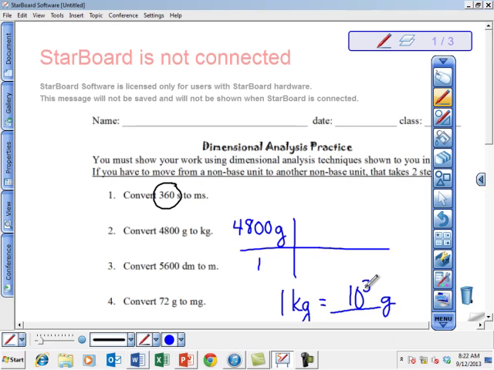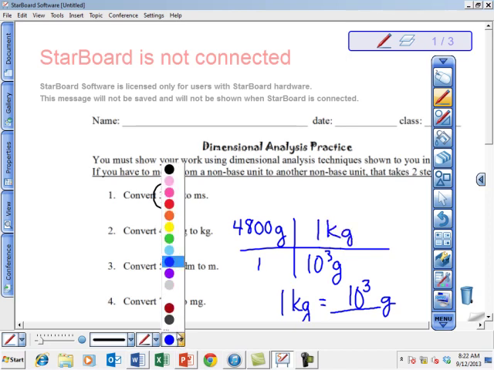Follow your unit, dimensional analysis, cross-canceling. So down over here, we're going to put 10 to the third grams, because we have to follow our unit. And then up on the top, we're going to put 1 kilogram. And you'll notice that I am obeying the rules of dimensional analysis. I'm cross-canceling. In the first example, you had a power of 10 that was on a numerator, and you multiplied. Well, this time, you need to divide.